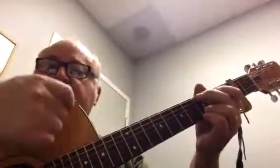No harm done if you hit the fifth string, but if you hit the E string, it's pretty muddy, so you want to really focus on... Now that's a little bit more advanced strumming, but just 2 down strokes and lift and change.